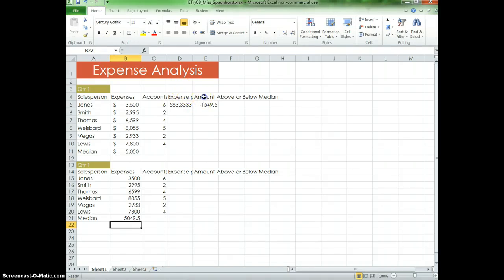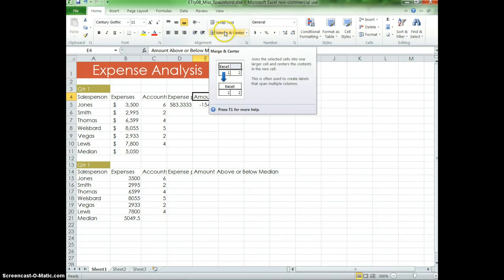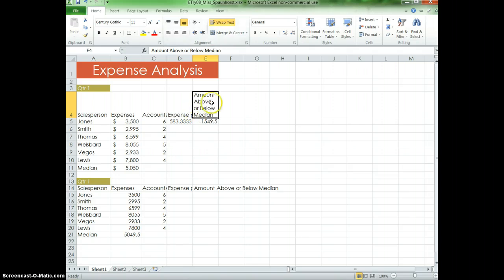Now if you notice, this text is a little run on. So come up right above Merge and Center, which you guys are pretty comfortable with, and press Wrap Text. Now it brings all of that text into one cell. It's like that in a few of our other cells too, but instead of doing that to all of them individually, we're going to click this Format Painter up in the Paste options. Go ahead and click on Format Painter, select A4 through D4, and see how it comes up.